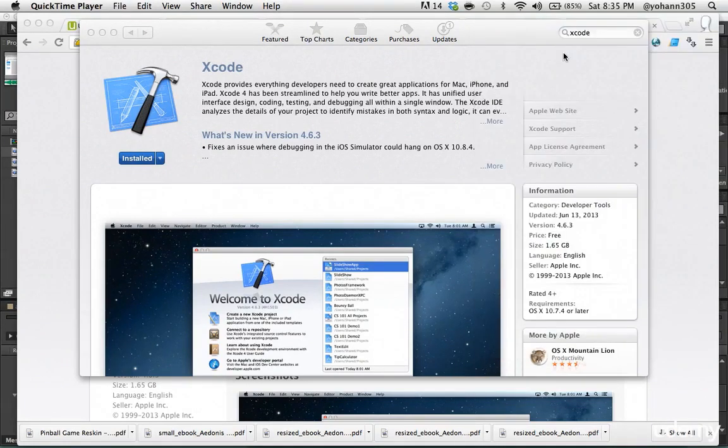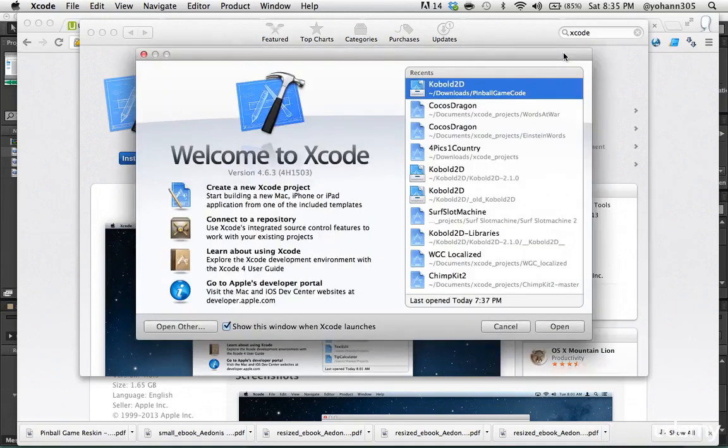I'm going to click on it, and that should bring up Xcode. Okay, it's loading slowly the first time because it's probably writing lots of different settings. And there we go. So Xcode is launching. So far, so good.